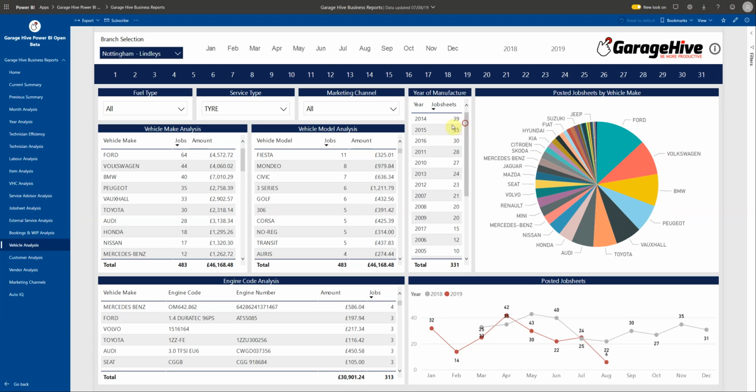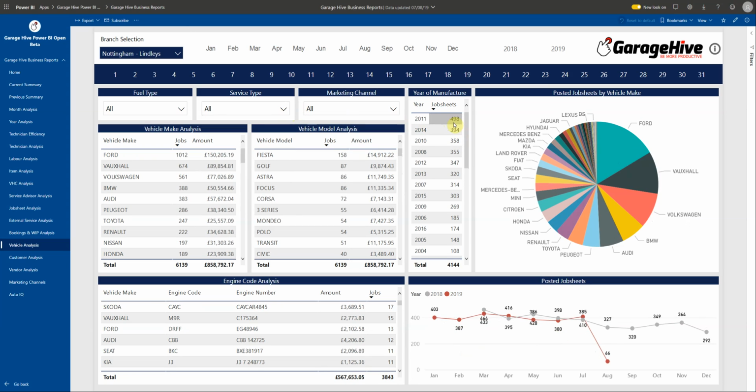And now, yes, we've introduced the year of manufacture. So just something that you need to be quite cautious of with the year of manufacture figures is if we've imported data and the data we've imported doesn't include the year of manufacture, then it's going to be missing off this report. So you can see here that we've got 4,144 jobs, but actually in total we've got 6,000. So for 2,000 vehicles we imported when we came from the old system, we didn't have the year of manufacture. So just something to be cautious of. It's still a pretty good indicator because if you refresh the data on Garage Hive, then we have this year of manufacture data.